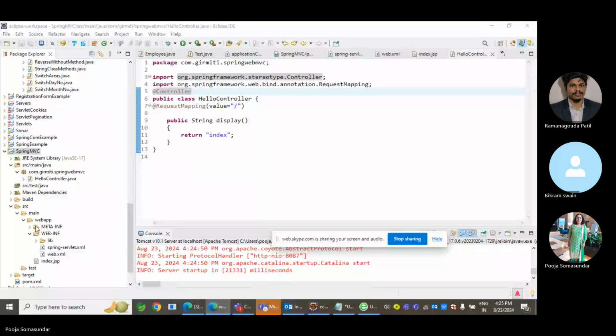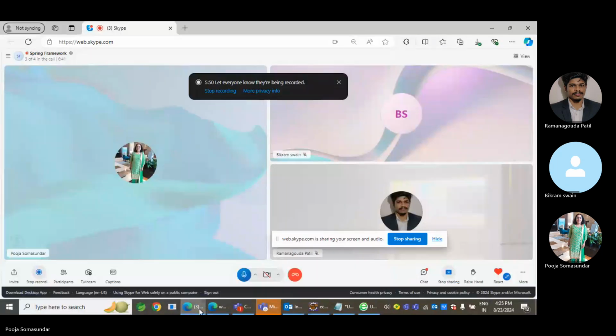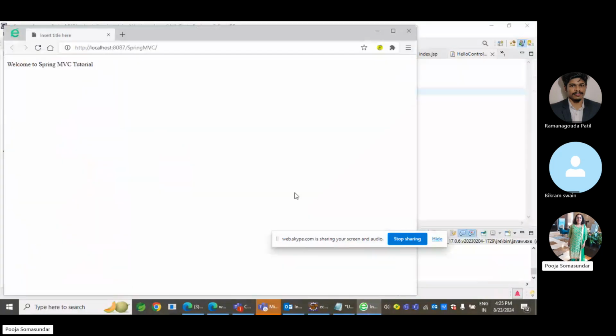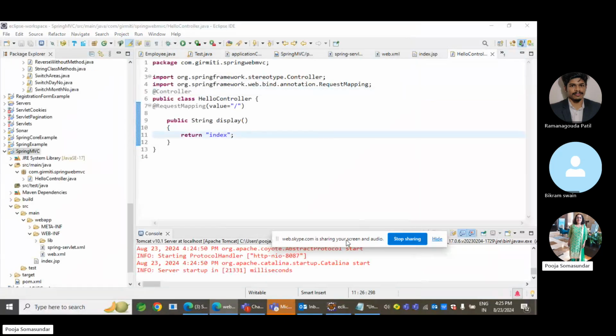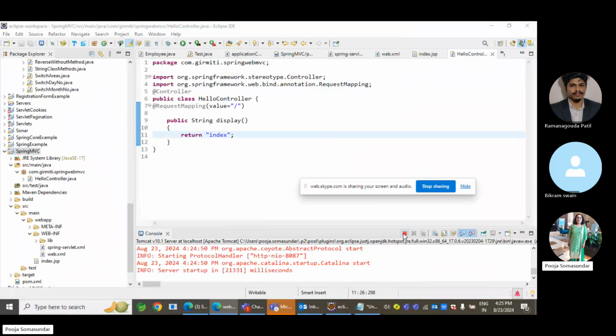Now the project is being developed. This is the welcome page of the Spring MVC tutorial. The default port of Tomcat is 8080. If the ports are busy and a conflict occurs, you can change the port number.